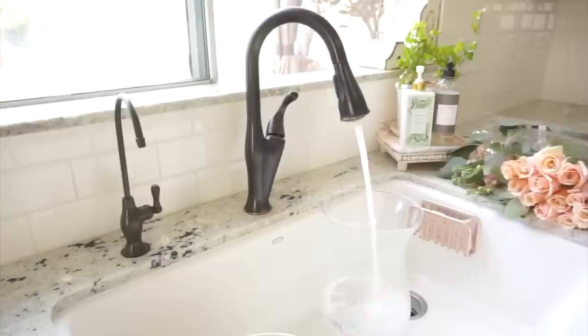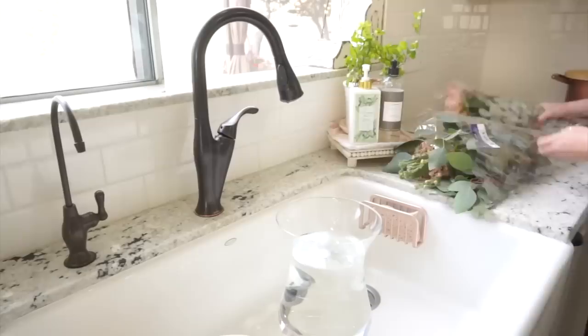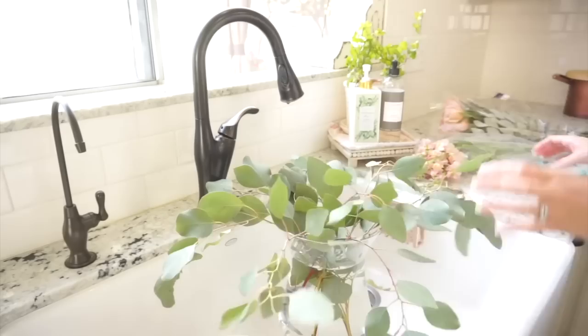While I was at the regular grocery store, I also found these beautiful peach or coral colored roses and some beautiful coral colored or peach colored stock with some eucalyptus leaves. And I thought they would look so pretty here in the kitchen. And I'm just gonna quickly cut them up and put them in the vase.